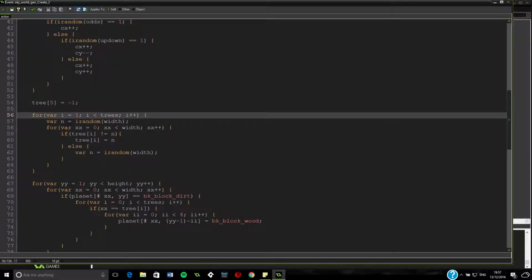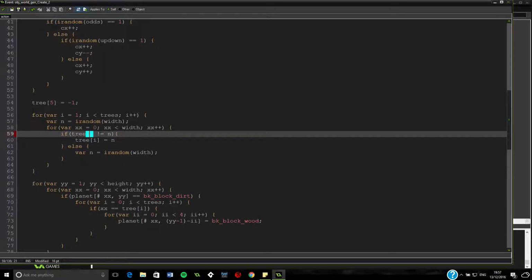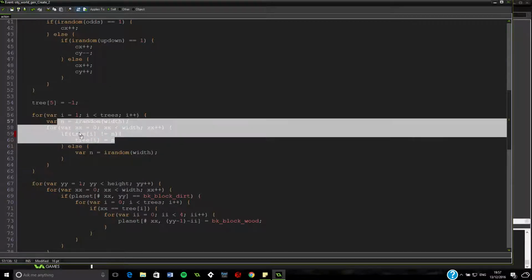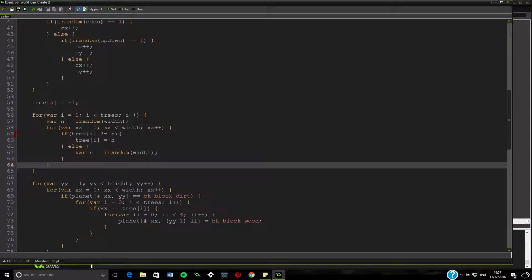Var n, that's all the same. This is all the same. This is slightly different. I'd put some typos here, I'd put that as XX or something. They both have to be I, that one and that one. But nothing else really has changed in that little bit there, and this is all the same as well. So most of it's the same, just a few tweaks here and there.